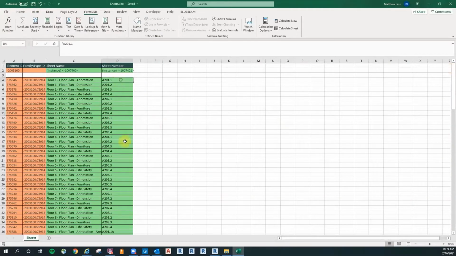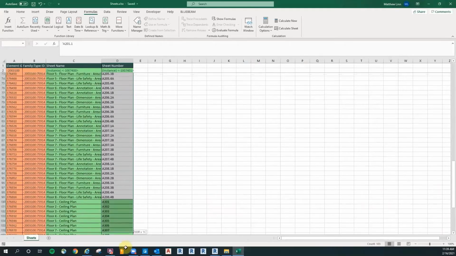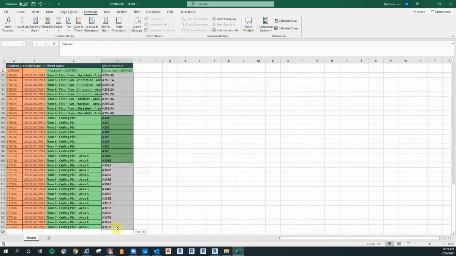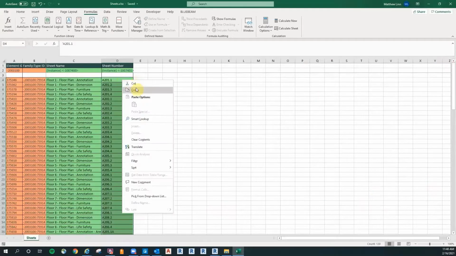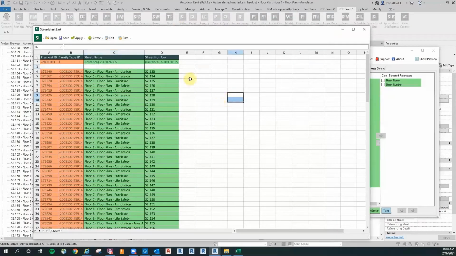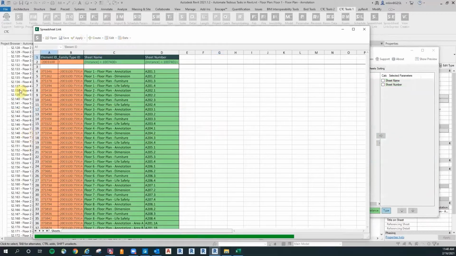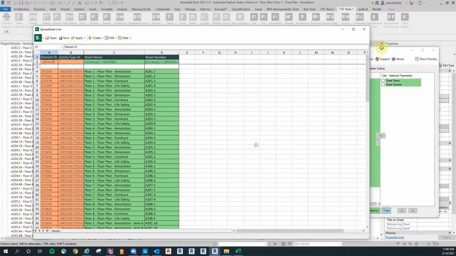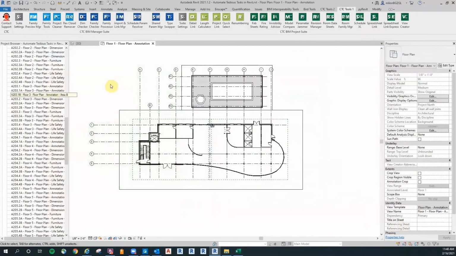So I'm going to save that here and actually come back in, and I'm going to copy this entire column because, again, remember, we spit this out to Revit, we spit it out to Excel. So I'm going to copy the values back to Spreadsheet Link. And now I can simply apply this worksheet back into Revit. Now watch over here in the project browser, it has been updated. All of those sheets have now been numbered according to our company standard.